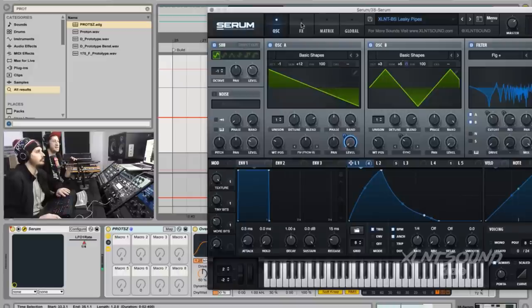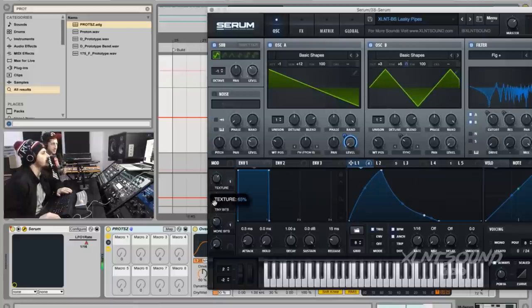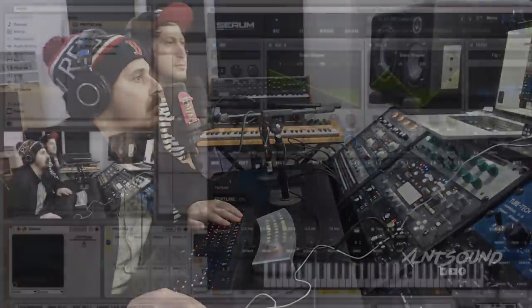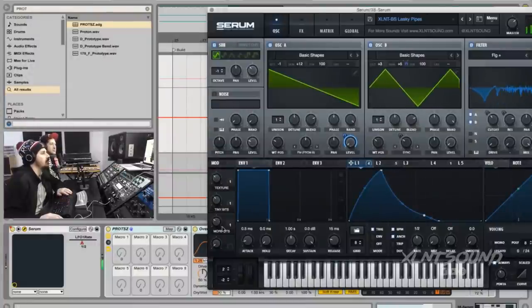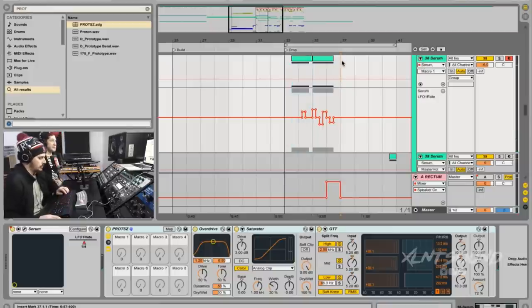Exactly. And it inspired us, or it inspired you. I like the sound right off the bat. Yeah, I like it too. We can even automate this texture knob, you know, you can even do that. This tiny, let's see what this knob does. I always forget. Okay, I want to try something too. I love that pitch knob. Let me try doing like crazy.